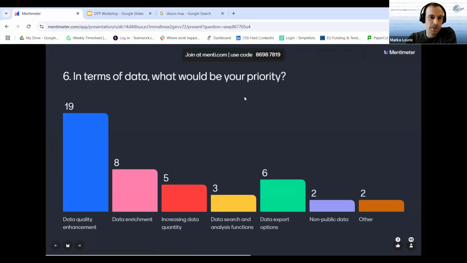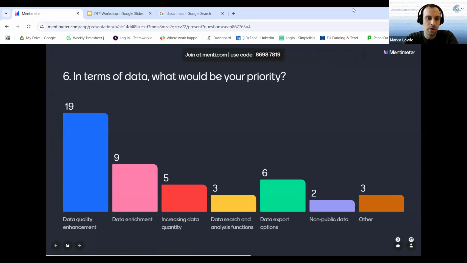All right, so it looks by far the data quality enhancement is considered a priority by the participants here in this workshop. And as we saw, it's quite a nice representation of the community.